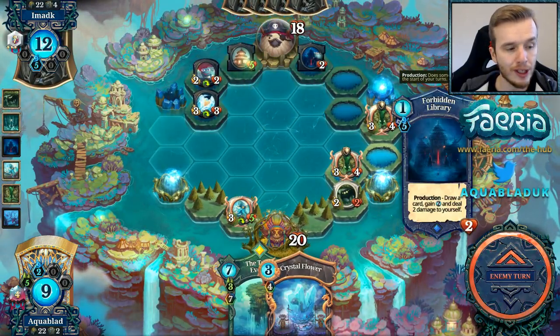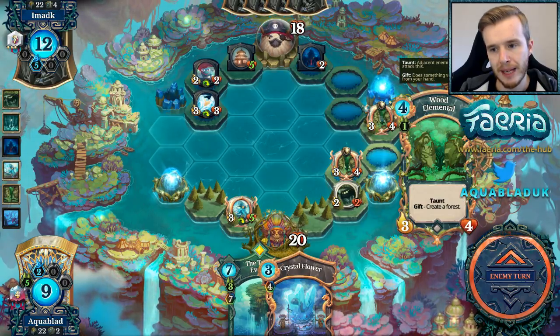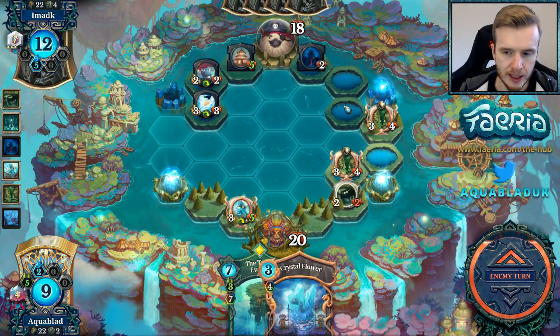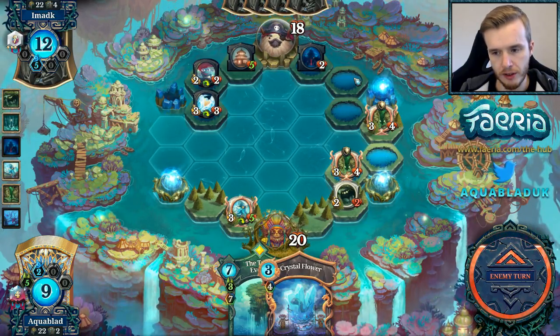The library is really helping because it's giving card draw and it's giving additional Faeria. Maybe we can clear it next turn. Because I have Crystal Flower, I can move to the left. Well, no, I won't be able to clear it next turn. I'll be able to clear it on the following turn, potentially. We'll see.